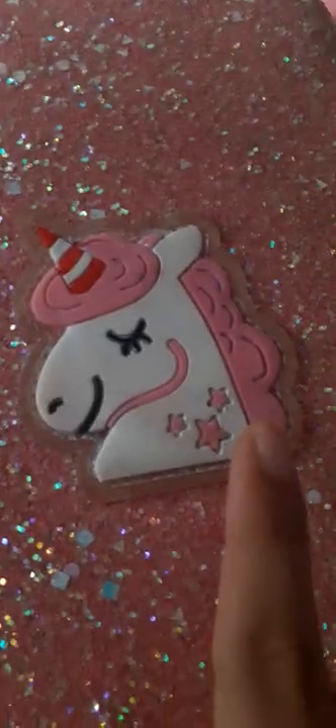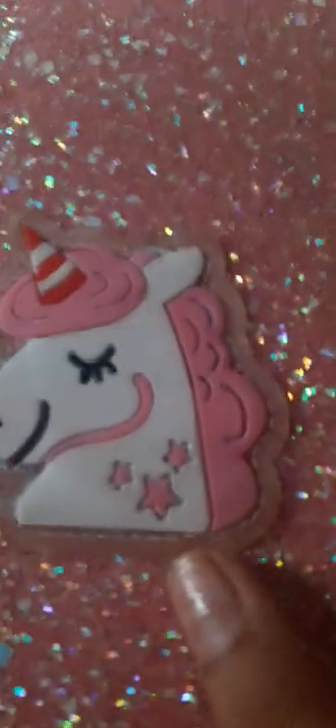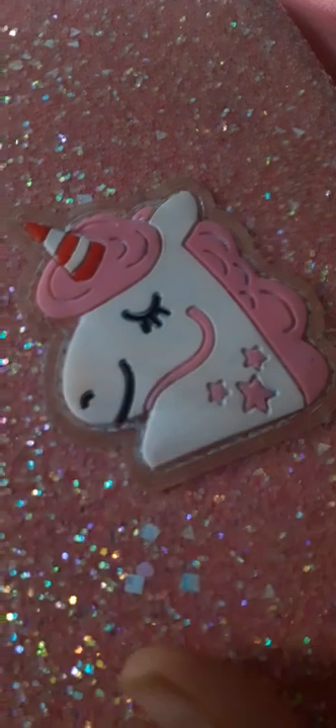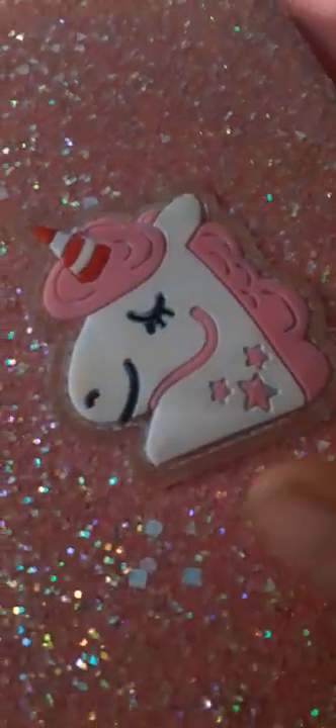Wait, I'll show you after I clean. Okay guys, I'm back. And as you can see it's way whiter than before. I used normal toothpaste. As you can see the corners are clean now. You can use any toothpaste. Just put toothpaste and scrub it with a brush, then wipe it off with a dry towel and you're done.